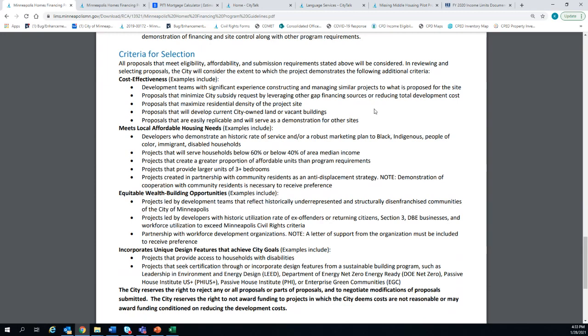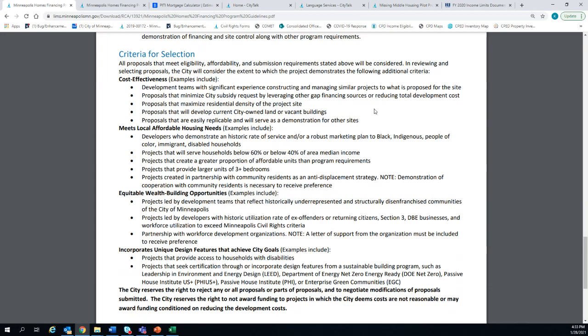We also like to see projects that provide larger units, in particular if you're doing a larger project with multiple units. If you're doing multiple units, we like to see that at least some of them are larger ones. And then we want to see that your development team has either led projects in the past or has some part of your team that has experience.